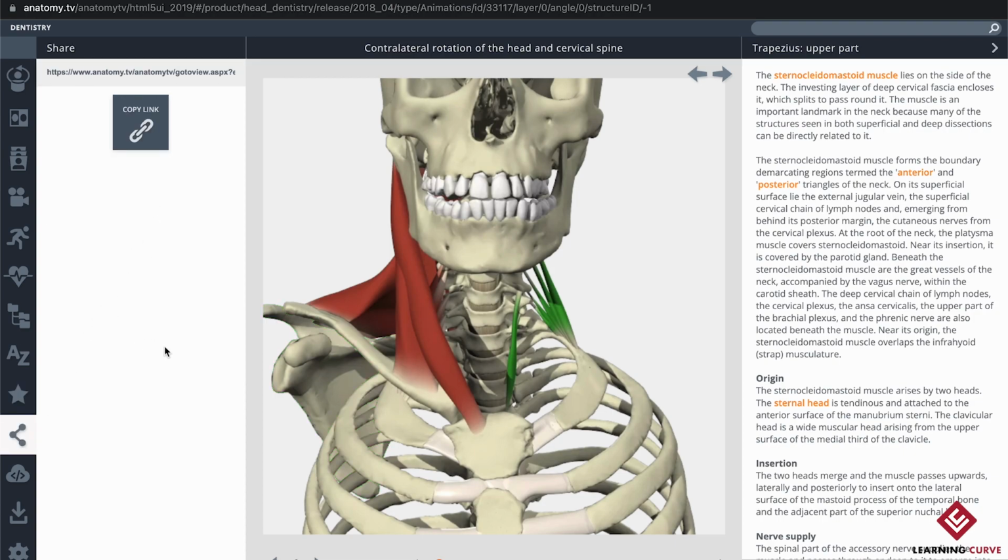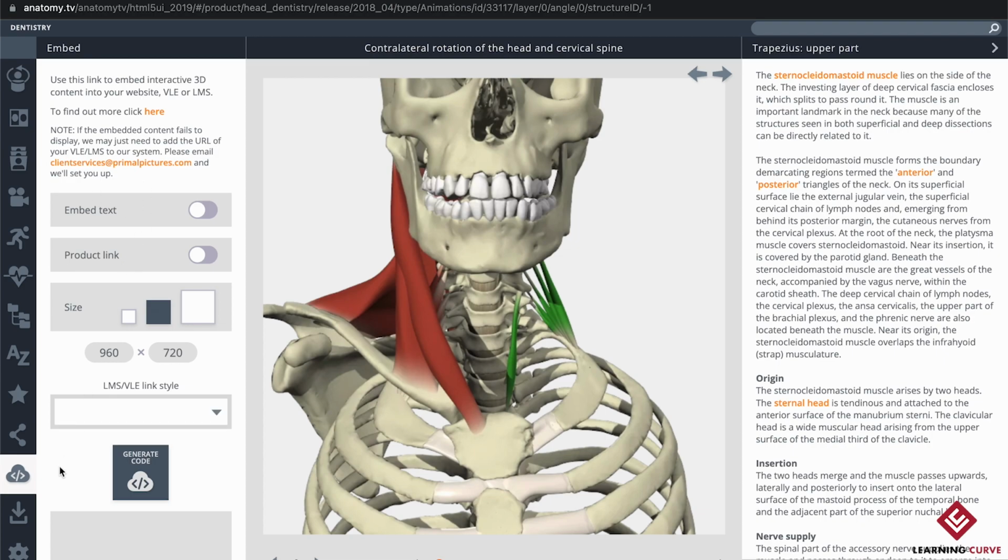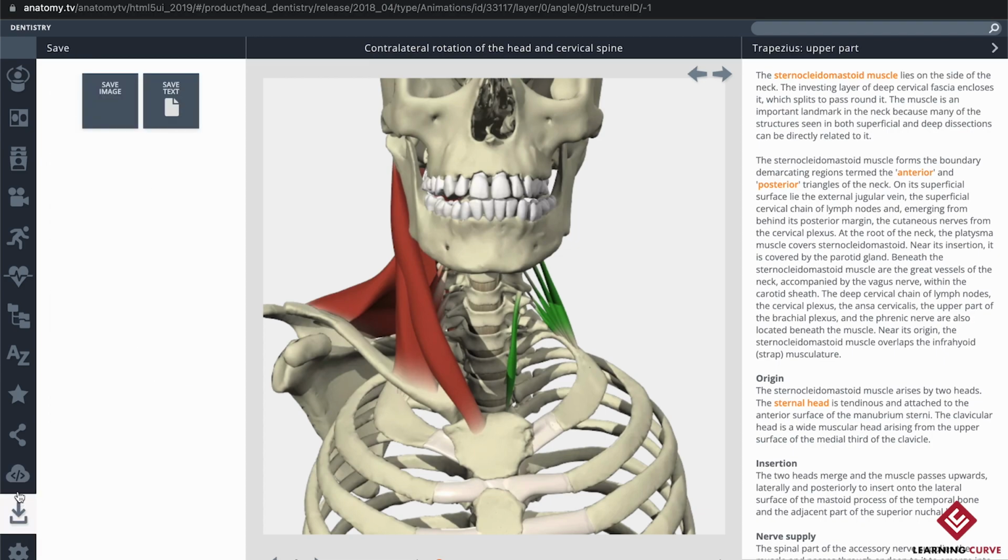Then you can share a link to anything you have open up in your main viewing pane. You don't need to worry about the embed function. This is to put information on a website. But very importantly, there is the download function to use content offline or insert into your own study notes. So you can save an image of anything you're looking at.